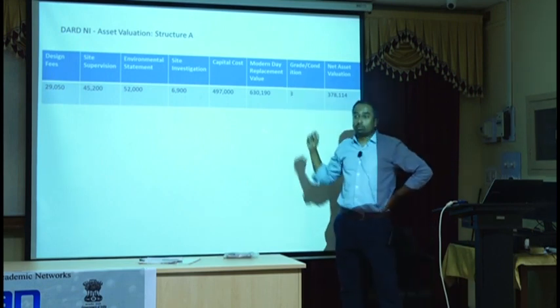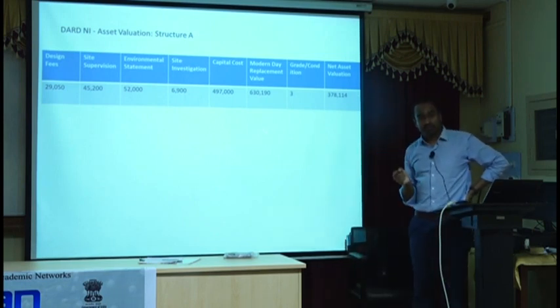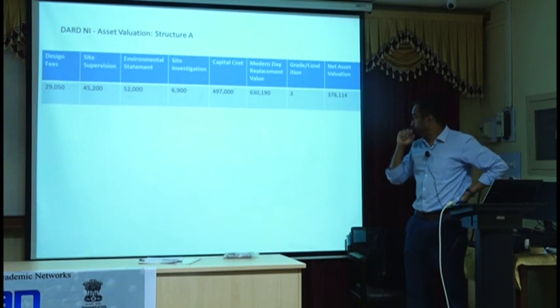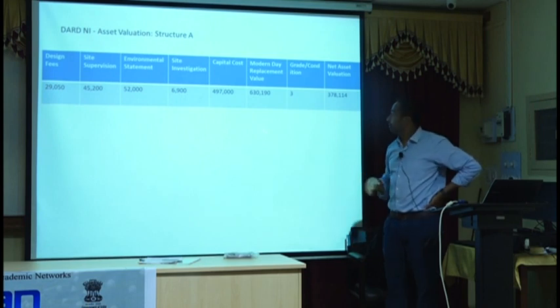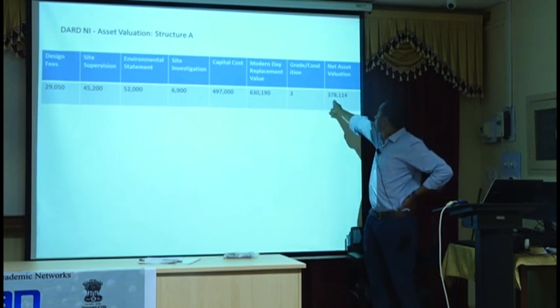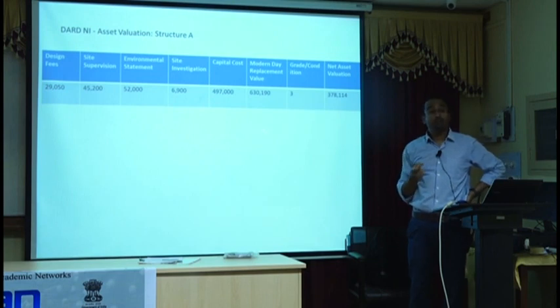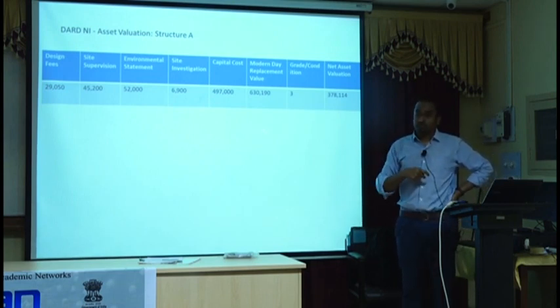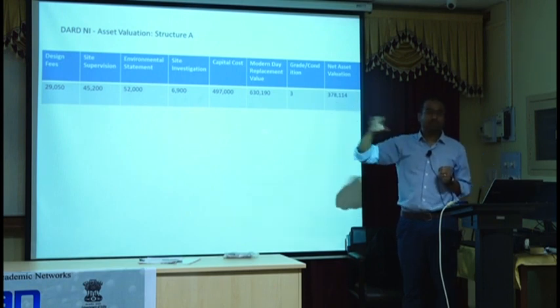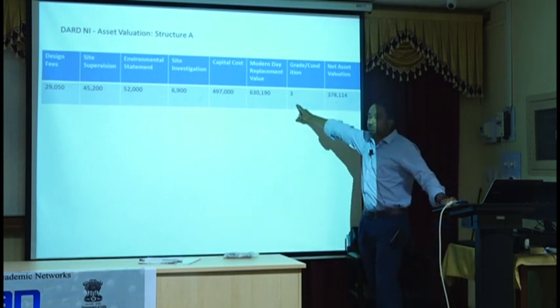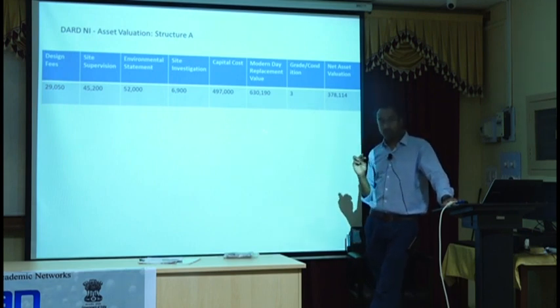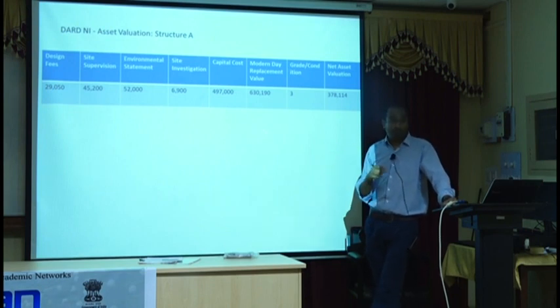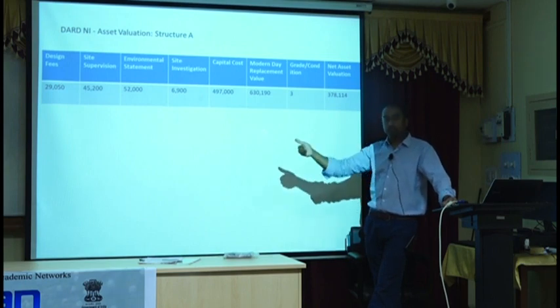The next thing they do is, what is the quality of the structure? What's the grade? Is it in good condition or is it in bad condition? 1 is the best, 4 is walk away from it. That determines the value of the structure, and that also determines how much money they get from the government, from the ministry, to do the work. So if most of their structures are in 2 and 3, they get less money. If most of their structures are going towards 3 and 4, they do need a lot more money to make good of those structures. And those are the metrics that they use in the UK to ask for money.